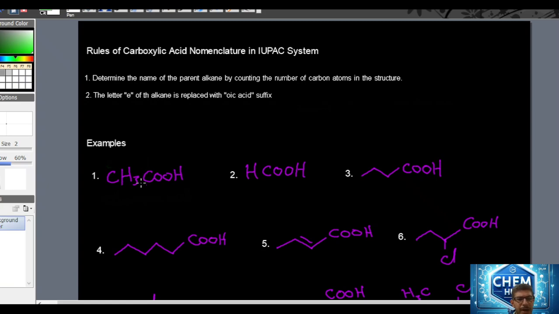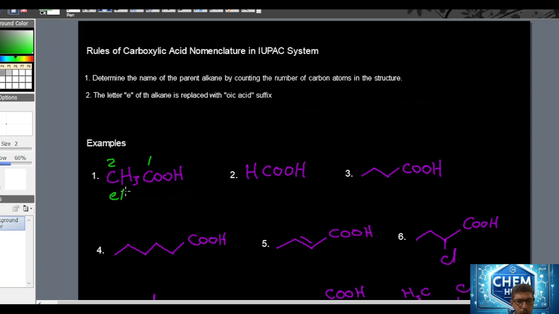So how many carbon atoms do you have here? You have two carbon atoms. So do you have to start from the left or the right? No, you have to start from the right because this is actually the functional group, right? So you have to start from the right, one and two. So what do you think the name of this compound is?